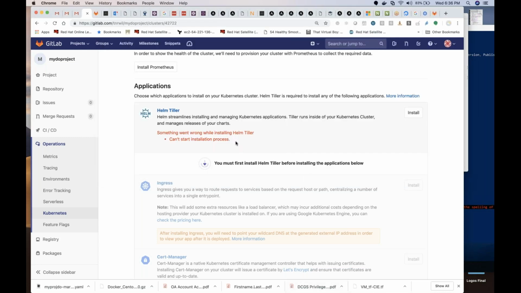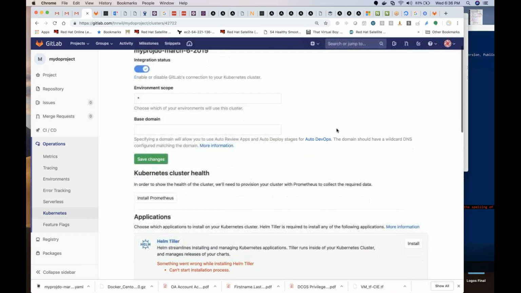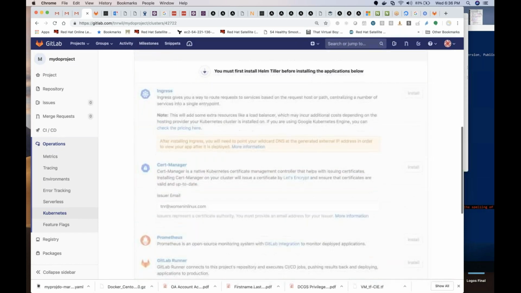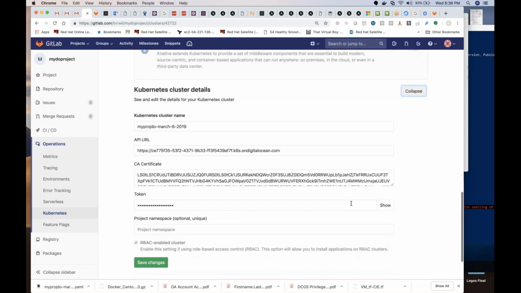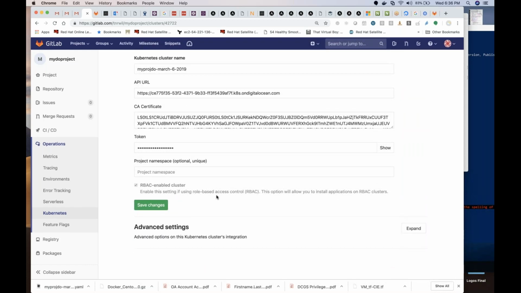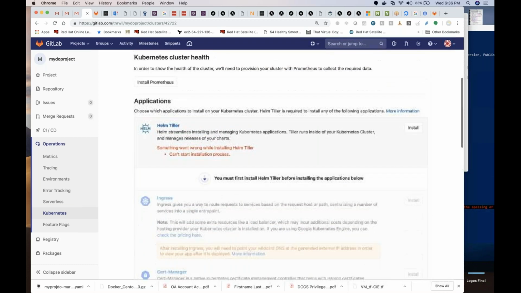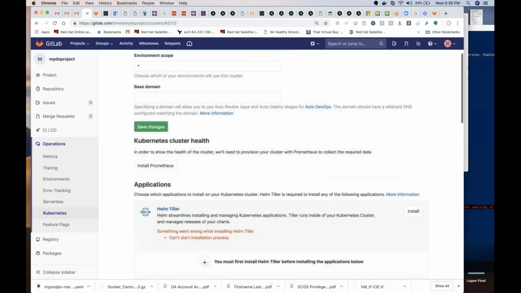Oh, something went wrong. Okay, what does it say? Can't start tiller inside the cluster. How can we ensure that we're getting to the cluster? I don't know. It doesn't give me very descriptive information.